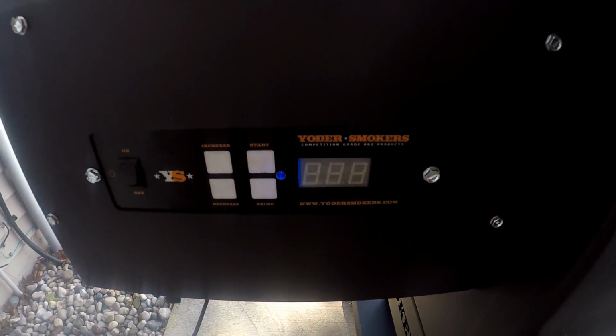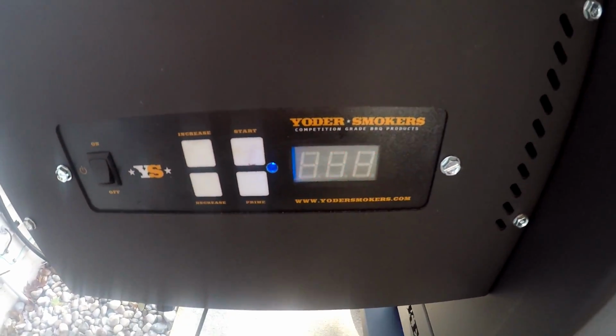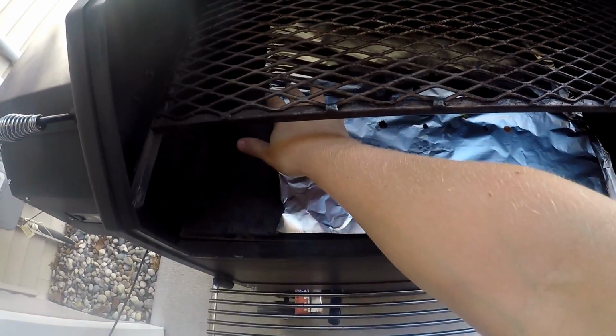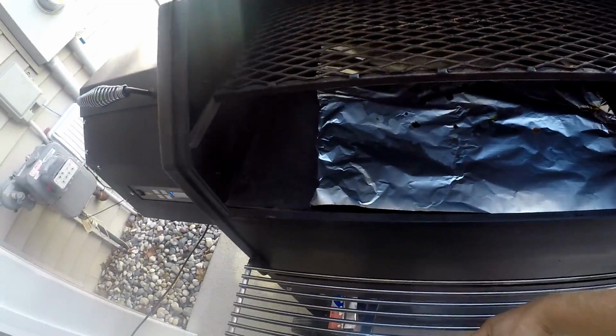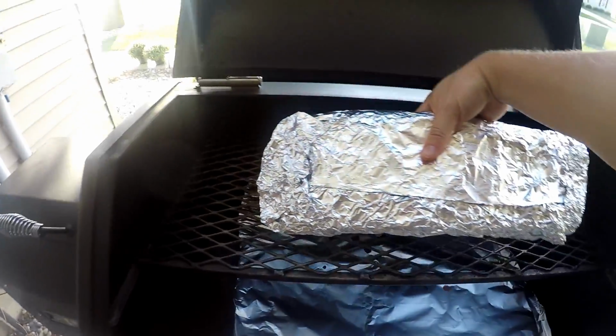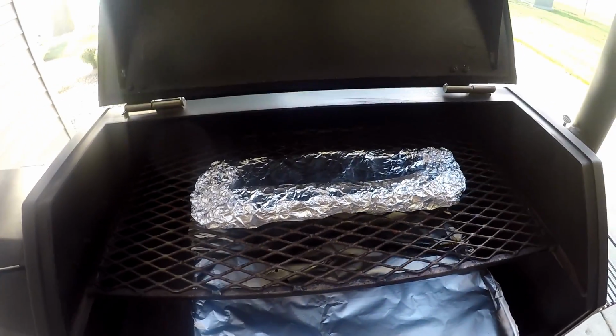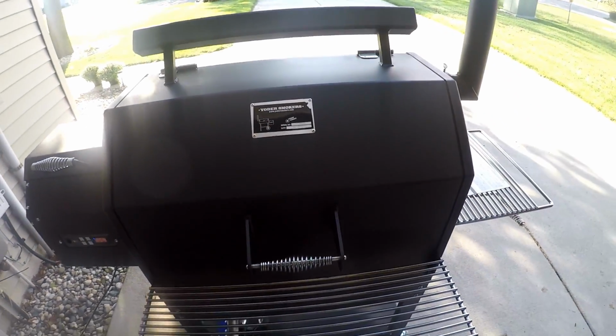Chugging along here. Smoker's pretty accurate. We're at 257. I got it set to 250. Like I said, that normally keeps the top rack about 25 degrees cooler since the burn pot's over in this area here. Alright. Like I said, we're going to keep the bone side up. Put that right back on. And now we're going to check it in about 2 hours.